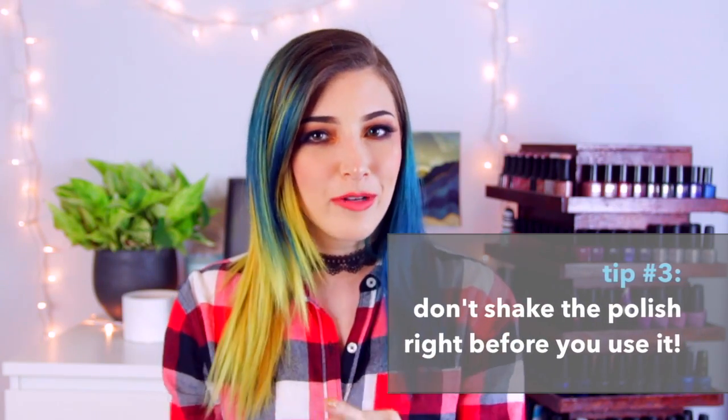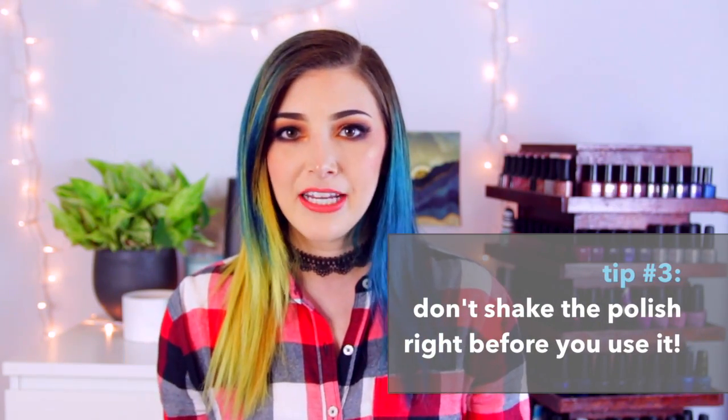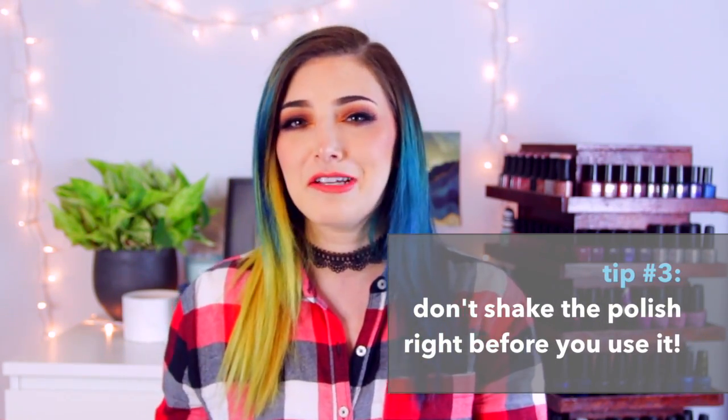Okay, so the next tip is don't shake your nail polish bottle right before you apply it. So I do shake my nail polishes. Some people say never shake your nail polishes. There's nothing wrong with shaking your nail polish. I just would wait at least 10 minutes before applying it onto your nails. If you are in a rush, one thing I would recommend is rolling it in between your palms, because that will prevent there from being any bubbles, but it'll also shake up the color. I can show you guys what that looks like. Super easy, and you're not causing any air bubbles in your manicure.